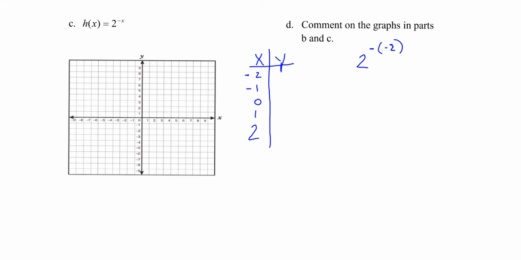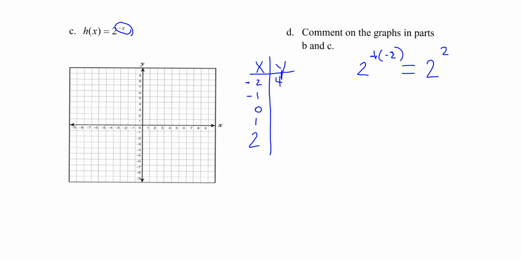So really, if you think about it, that double negative up there, because they made it the opposite of x here, or that -x, it's going to turn it into a +2, because really think of it like this, it's like a -1 on the outside, so -1 times -2 will give me 2 to the second power, and it equals 4. Next, we'll do 2 to the -first power, and again, because we have that opposite of x there, it'll be that negative on the outside, and your -1, which the two negatives make into a positive, so we will have 2 to the first power, or 2.